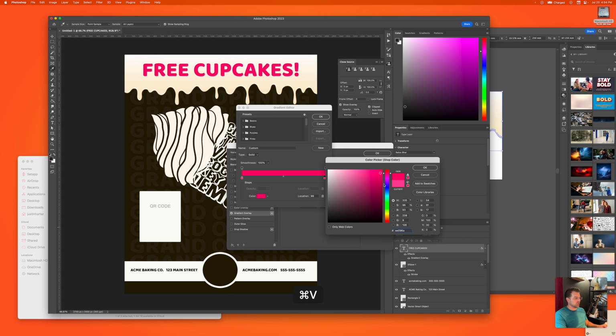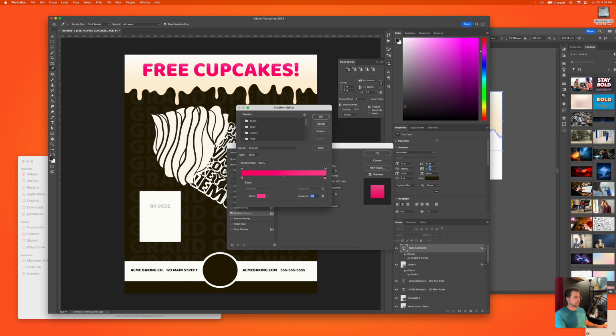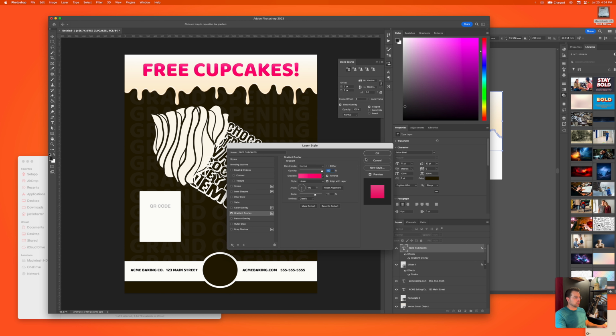And so if you start from the same color again, you can just come straight across, and you end up with a color that's pretty good. I kind of like that, just like that. A lighter color that works pretty well. So I'm going to hit OK.